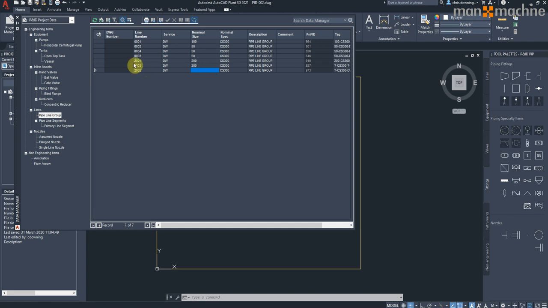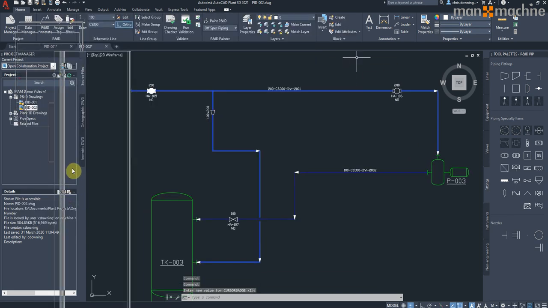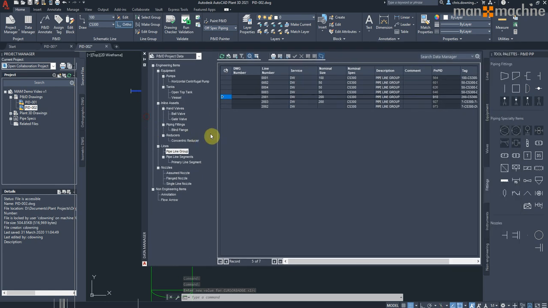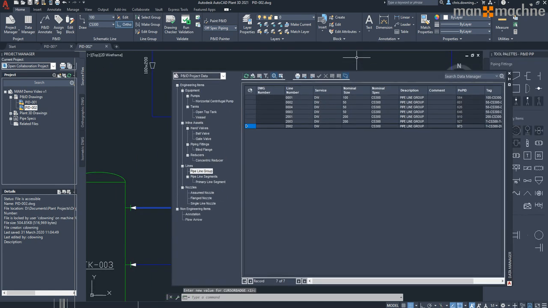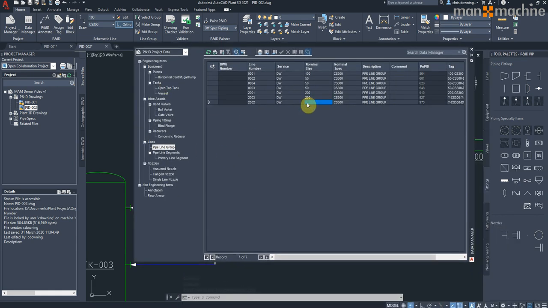There we go. If we click on that button there, it should take us directly to that pipe. There's my pipeline. If I click on this one here, it takes us straight to that pipeline and highlights it. And that one's my 100mm one, so I'll put there 100mm.